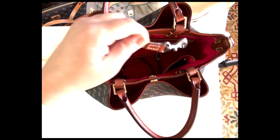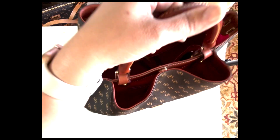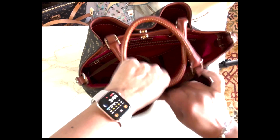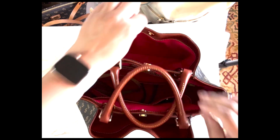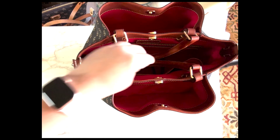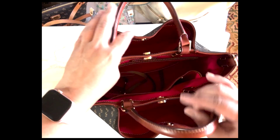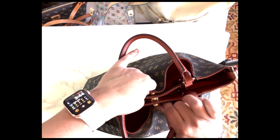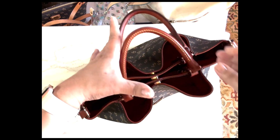This purse is just pick up and go. It can hide a lot of things. It has a lot of side pockets. If you open everything, you can see you can put a lot of stuff in here. Or you could snap it and close it.